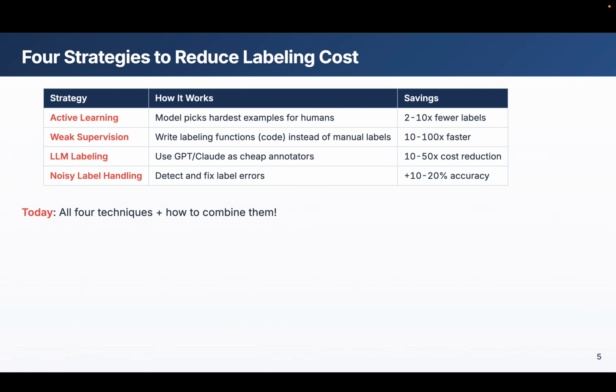We'll be looking at 4 different variants today, or 4 different ways of attacking this problem. The first is called active learning, where we figure out which are the hardest samples which we need to have the expert labeler label. Second, we will create something known as weak supervision, which are some very simple rules, generally rules of thumb, which we will encode as some functions, which we will then use as manual labels.